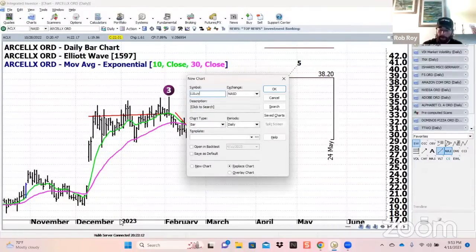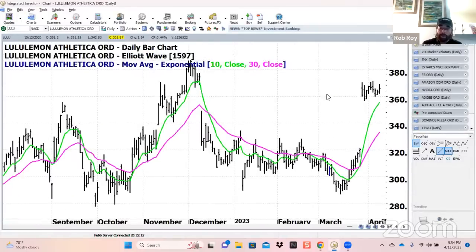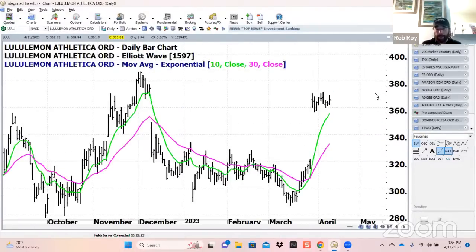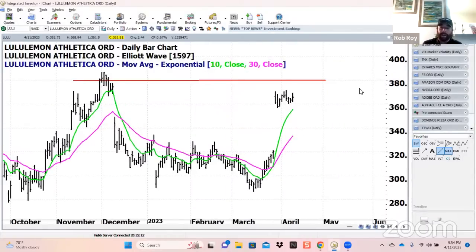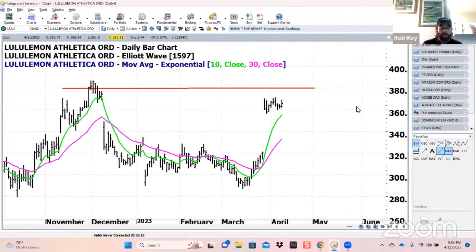Wow, you're bold. Thank you for the comments. Lulu has been so strong. Let's take a look at the potential for a short. And I see what you're looking at, the gap up. And that's fair play because it gapped up, but it didn't gap all the way up to the recent highs. So it is kind of in no man's land. So I see what you're looking at here, and I'm kind of with you.